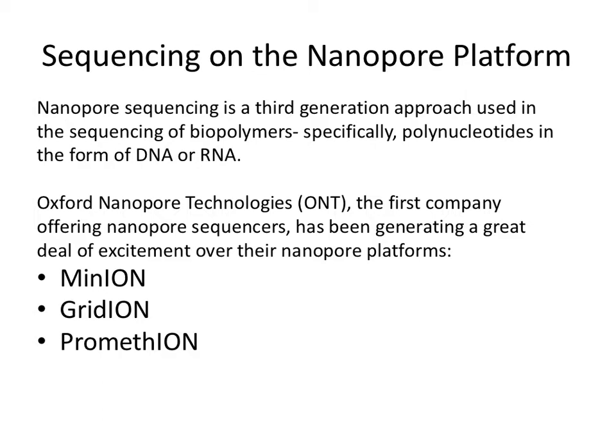These are single molecules, so you don't need to amplify the sequence as Arno had described. If you're doing Illumina sequencing, because you're depending on fluorescence, you need to amplify each piece of DNA before you sequence. But with single molecule sequencing, you're getting data from each sequenced molecule as it goes through. So if the technology works really well, you can think of working through the whole chromosome from one end to the other in one contiguous piece.